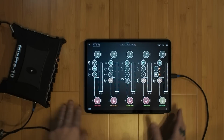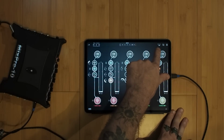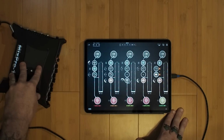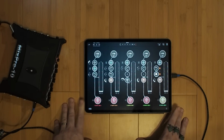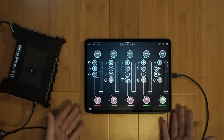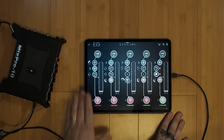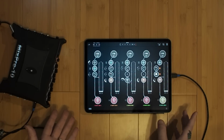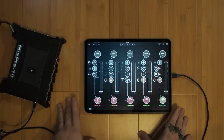Since it's a host port, it can theoretically provide power, and you can see that it's powering it. However, it doesn't provide enough power to power a third gen 12.9, so the battery drains in about 3 hours. So anytime I'm planning to make music with this combination, I have to do it fairly quickly. I can't just leave it sit there and go have lunch, because it'll be at zero by the time I get back. So that sucks.